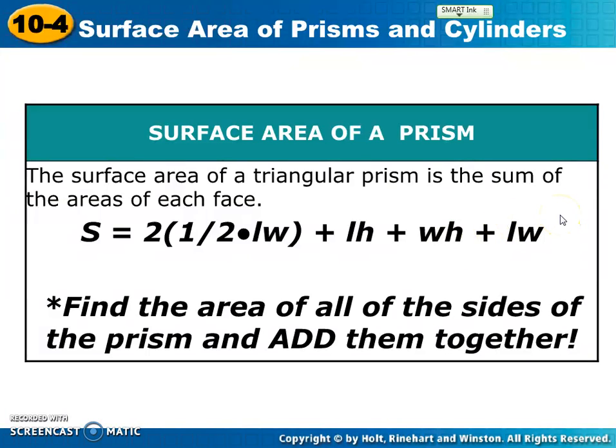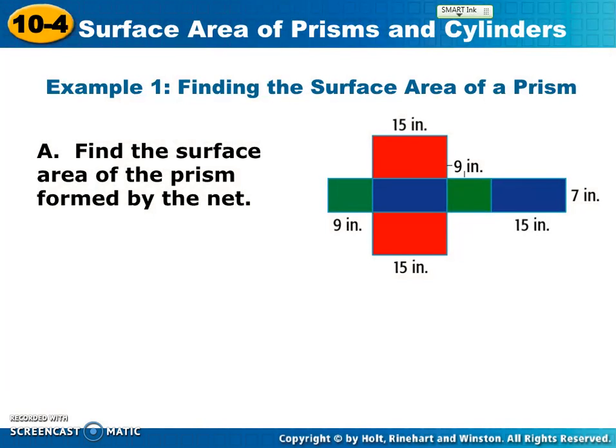Alright, so on the right side now, we're going to do 3 examples. So if you want to cut that big box on the right into thirds, or however you want to do it, that's going to be quite a bit of work, so you're going to have to write smaller here. Alright, so go ahead and pause this, and I want you to write this down. Okay, so draw this, it's kind of like a cross. Go ahead and draw this and label this.